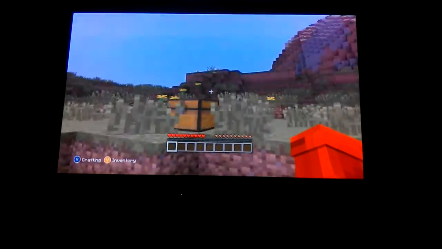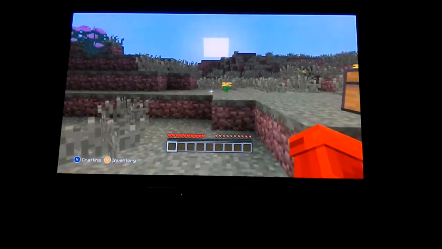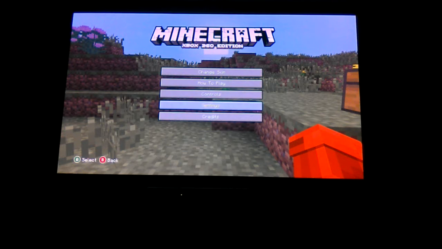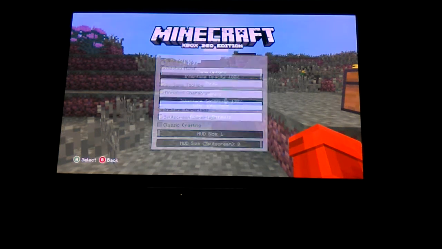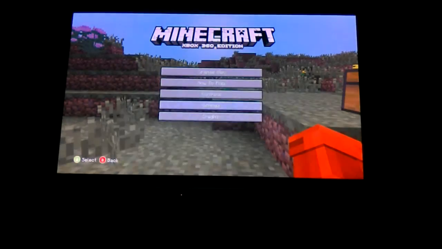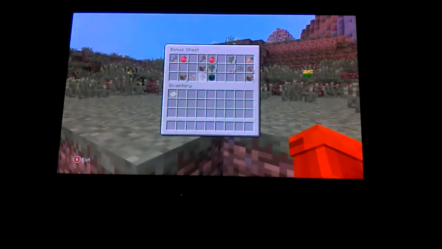And so what I like to do to get wooden planks. Now there are two ways you can do stuff. First of all, you can go to the helping options, settings, user interface. You can turn on classic crafting if you want it to be simple. This is what classic crafting does.